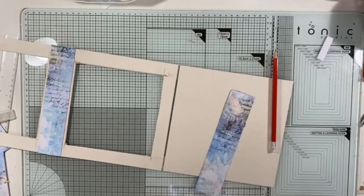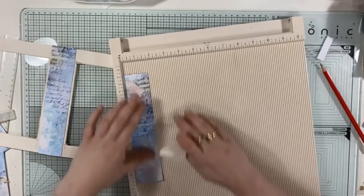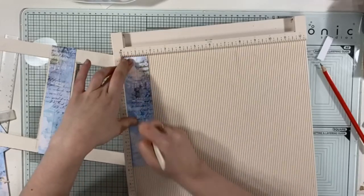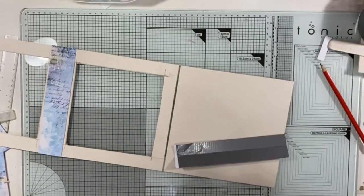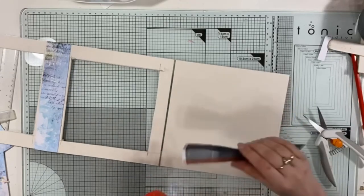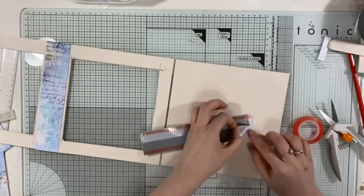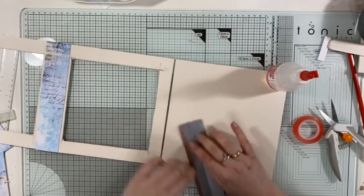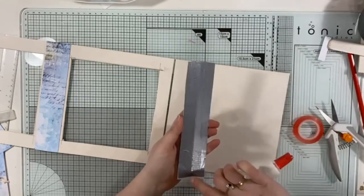And once I have it ready and prepped this way, I'm gonna use my scoring tool to score the line in the center of the strip. So it will be just easier to fold it that way, and it's not gonna be creased the ugly way, if you know what I mean. Now I am adding this red tape to the duct tape side, and a drop of liquid glue. And once I'm placing my strip on top of it, I'm trying to place it this way so the scoring line will go exactly in the gap between those beer mats.